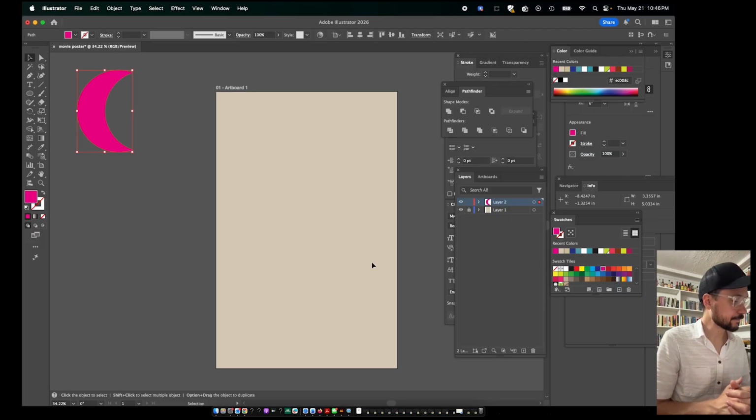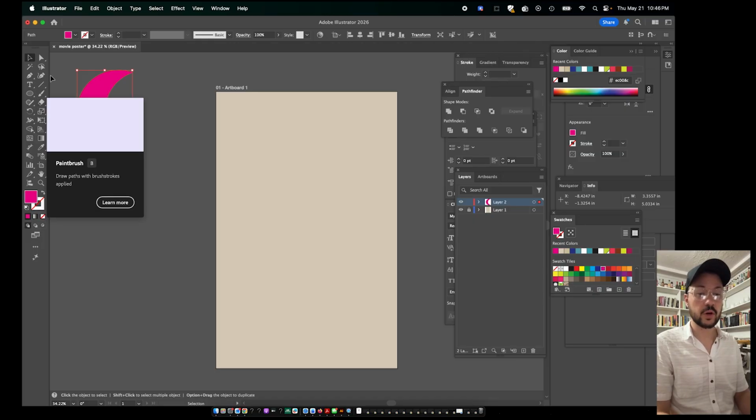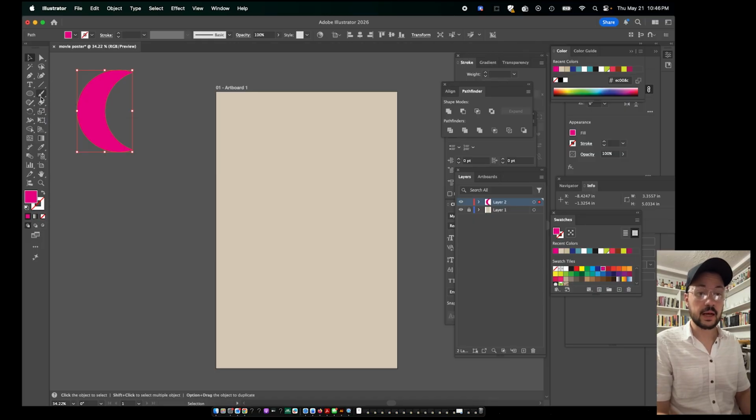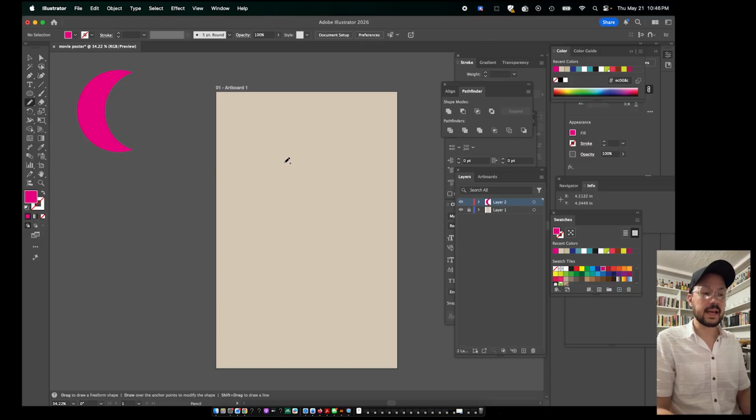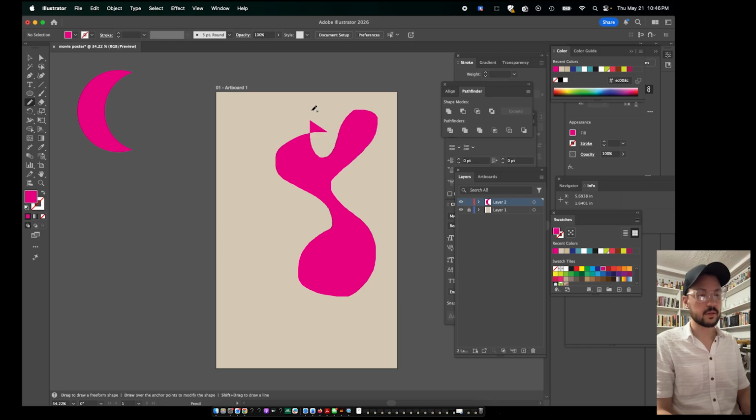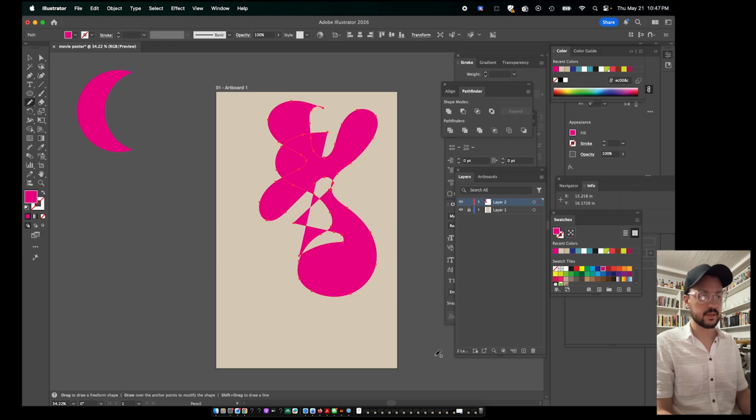Okay. Next up, pencil tool. Now, you don't have to really worry about the pencil tool right now. I'm going to show you how it works just so that you have it in your arsenal. But basically, this would be the one where you can click and start drawing out all these shape pieces.